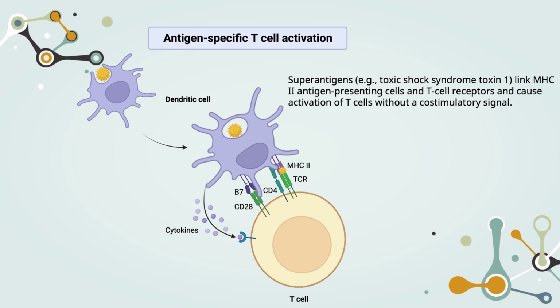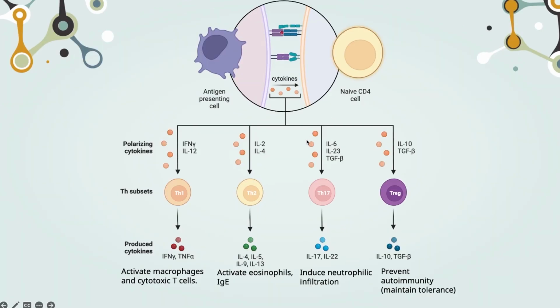Now, let's look at how cytokines released from antigen presenting cells will cause differentiation of CD4 T cells. I have included Th1, Th2, Th17, and T regulatory cell in this image, but you need to remember that Treg cell is not a type of T helper cell, all right? It is not a CD4 T cell, but there is huge importance of T regulatory cell. That's why I have included this in the image. But there are mainly Th1, Th2, Th17, and follicular T cells, which are the main subtypes of CD4 cell.